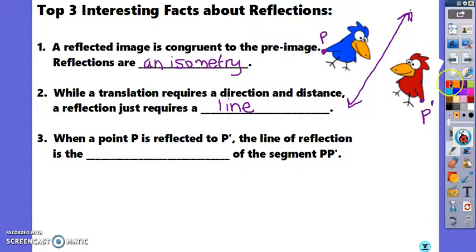So what this last little property is talking about is the segment that joins P to P prime. And I've kind of said both of these things, but these should be equidistant. This should really be the midpoint, right? And on top of that, when you turn your head, you always want that to be nice and perpendicular, a nice 90-degree angle. So the last one is the fact that it's perpendicular at the midpoint. The line of reflection is the, well, you write perpendicular bisector.